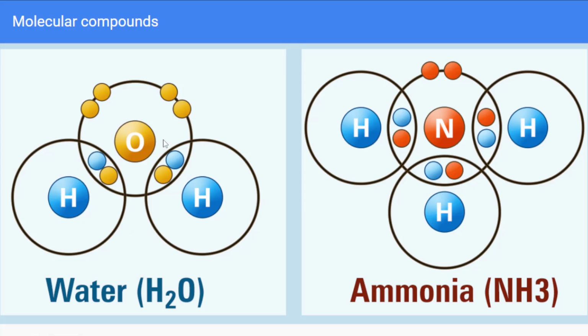And if you notice in these examples, with water, you have oxygen and hydrogen. There's a bond here. They're sharing electrons. These two atoms are sharing electrons. But then you have the same thing here with oxygen and hydrogen. There's another covalent bond where they're being shared. And you notice with ammonia, you have the same thing, but you have three nitrogen-hydrogen bonds. In each case, they're sharing the electrons.